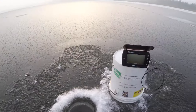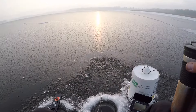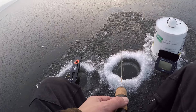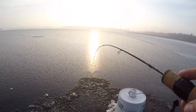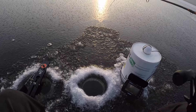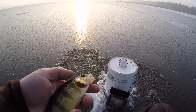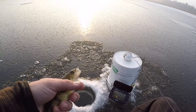I'm gonna drill my tip-up real quick. I think we found the spot. We got coffee, got a nice little sunrise going - that's a start for a good day. This guy looks hungry, came flying in - boom, got him! Nice perch. Decent perch, he came in hot. Sun's got him all fired up.